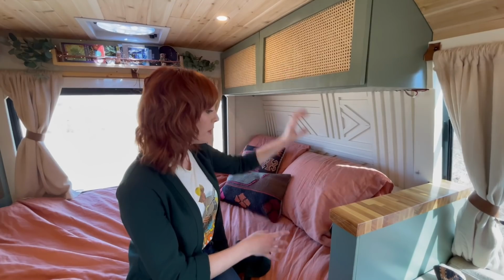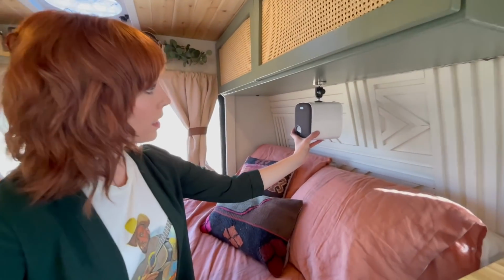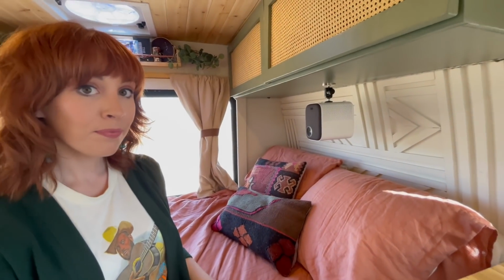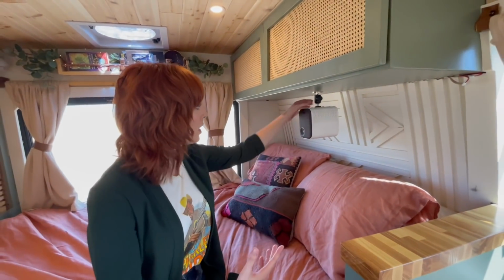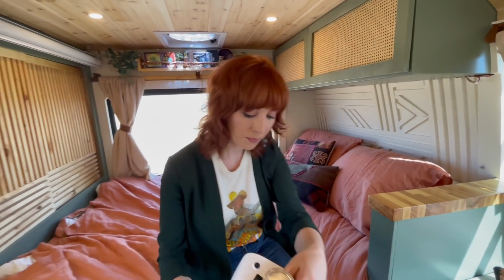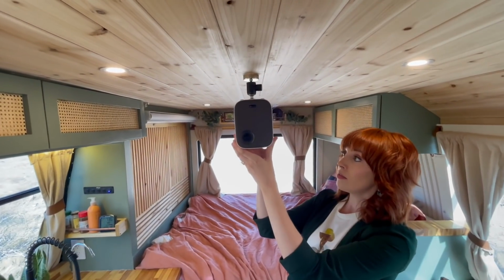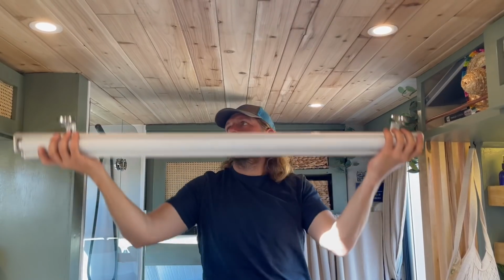Underneath this cupboard is a magnetic mount for our projector, so it just holds itself up just like that. Like the screen, the projector mounts in 3 different places all throughout the bus. This mount is for the front screen and movie mode.